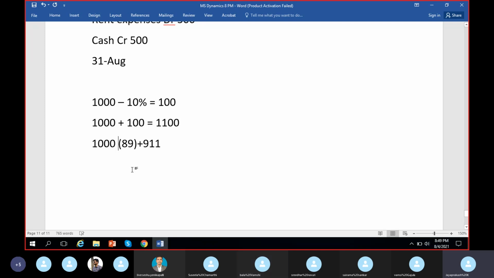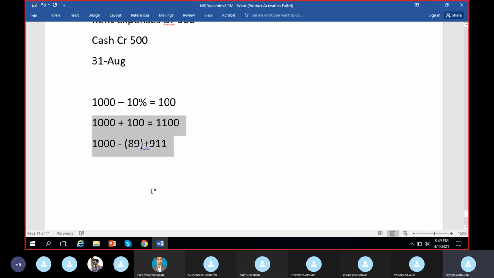If the amount is included with the sales tax, the final amount will be 1000. The tax will be like this: 89 will be the tax and 911 will be the base amount or the original amount. Whereas if I exclude this option, amount includes sales tax, sales tax will be calculated on this 1000 amount at 10%, which is 100, and total will be 1100. So these are the two scenarios when we enable or disable that option, amount includes sales tax.